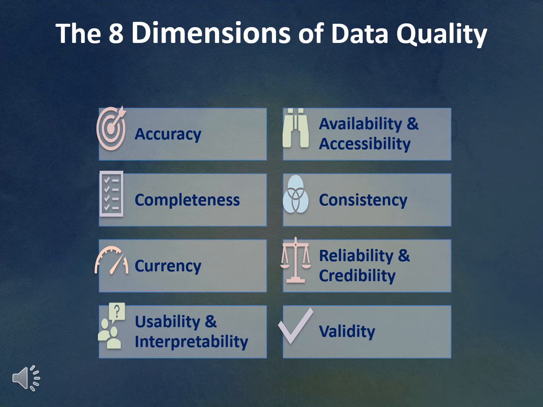The second dimension is availability and accessibility. This is the speed at which data is made available for use and the ease to which it can be obtained. If data is stored in such a way that it takes too long to gain access to, then this may lead to risks. Again, this is a subjective view. What is an acceptable time frame is dependent on a number of factors including size, volume, and distance from the consumer. Ultimately, it's up to the consumer to define what is an acceptable time frame.